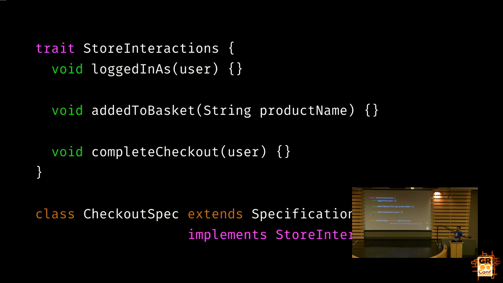One thing to note with traits is you certainly can't put feature methods in there yet. I'm sure Peter's working on that, and if he does, that would be super awesome. We'll see some examples of where that would really help in a little while. Anything annotated with Spock's special lifecycle annotations, and any kind of stateful fields in the trait, will not work properly. But if it's just simple helpers and data objects, great, it works fine.